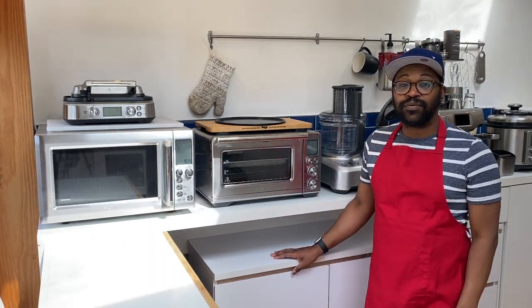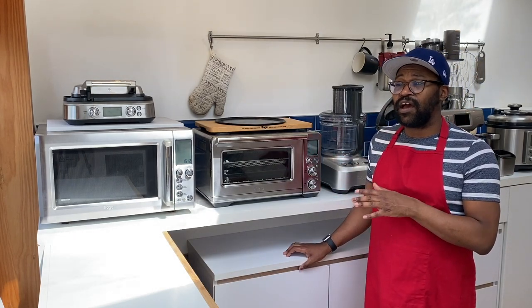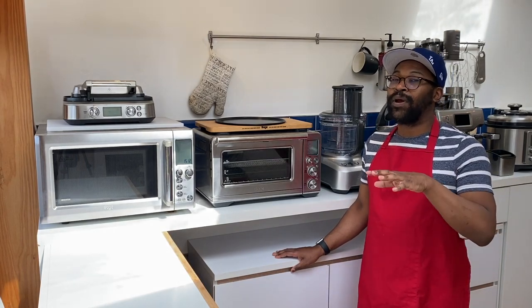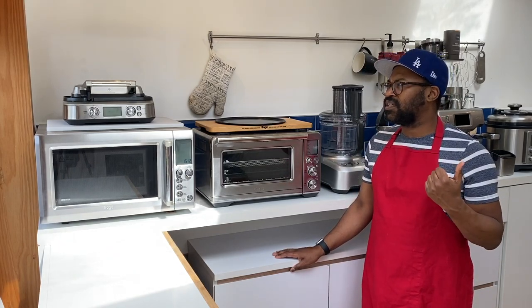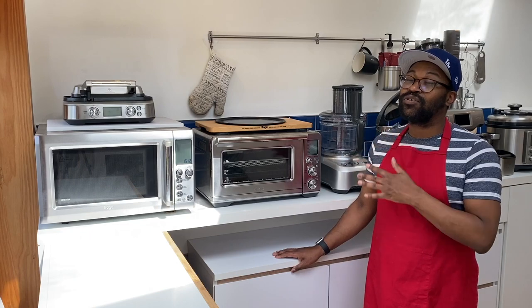So let's get into it. This is the Smart Oven Air Fryer and it's my most recent purchase, along with my peel and dice which I also love and will show in another video. I purchased the Smart Oven Air Fryer just over half a year ago and I'm extremely happy with it. It's made life very easy and convenient in the kitchen. The last time I actually used my regular oven was Christmas time, when I was cooking a few different dishes and this helped me to multitask.